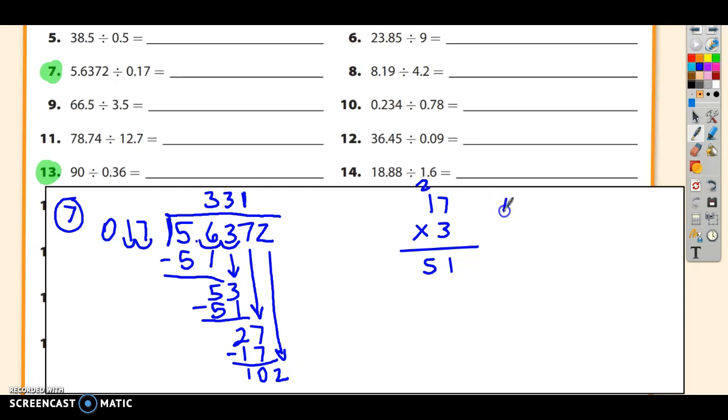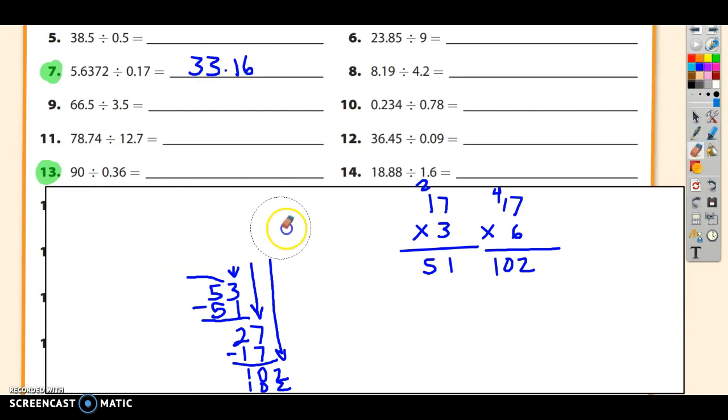I'm going to guess and check on that, but I'm going to notice something, that 51 would round to 50, and this is 100. How many times does 50 go into 100? 2 times. So I'm just going to double this 3 and make it a 6. I'm going to guess 6 and see if that works. 6 times 7 is 42. 6 times 1 is 6, plus 4 is 10. I guessed it right. It's 6. 6 times 17 is 102, so I would subtract and get 0, which means I'm done. And then I need to go and move my decimal straight up. It goes right here. My answer is 33 and 1600ths.